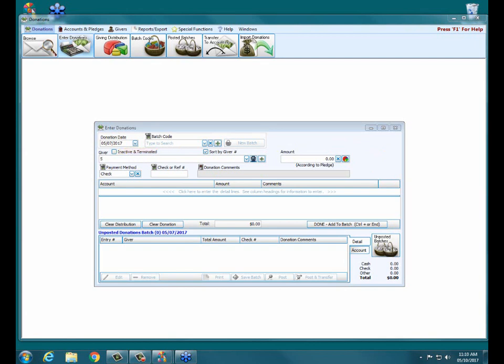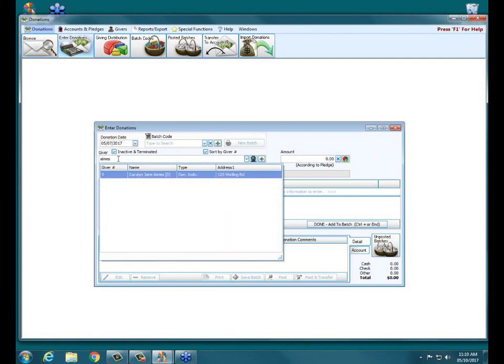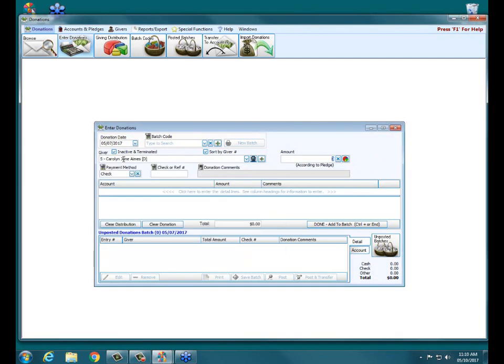So when we put a check mark here for inactive and terminated, now when I type her name, you can see her, you can select her name, and you can record a gift to her. So that's the way marking folks as inactive in the donations module works.